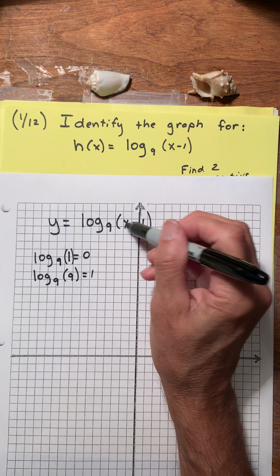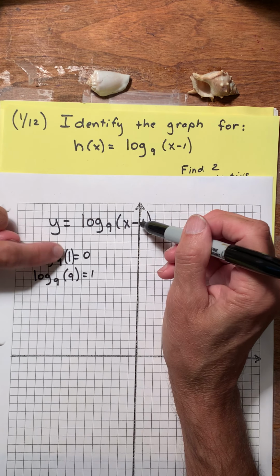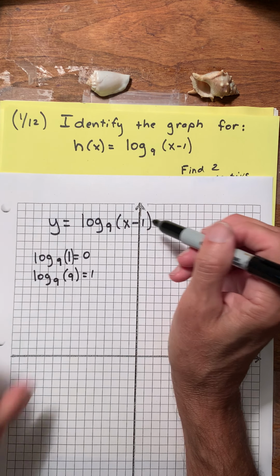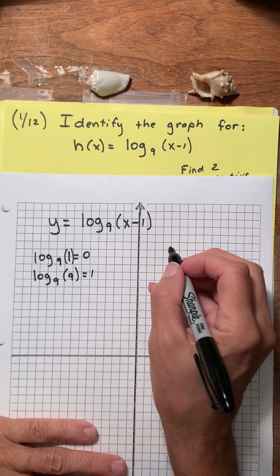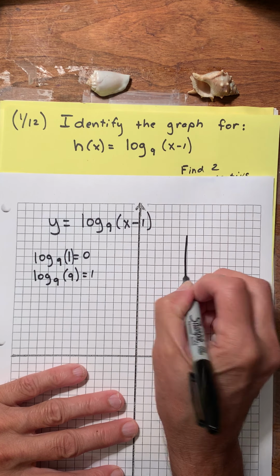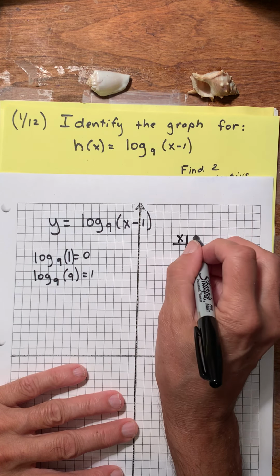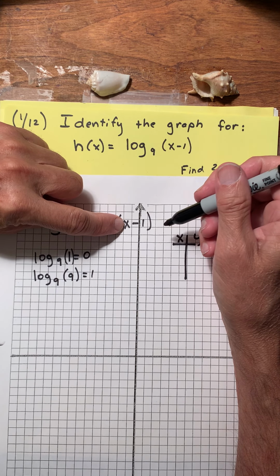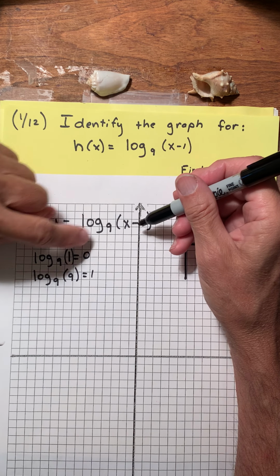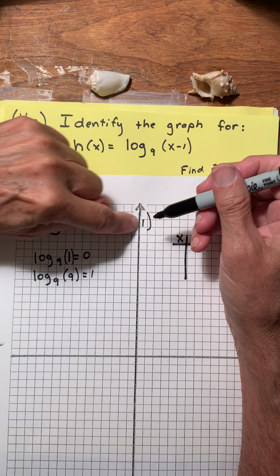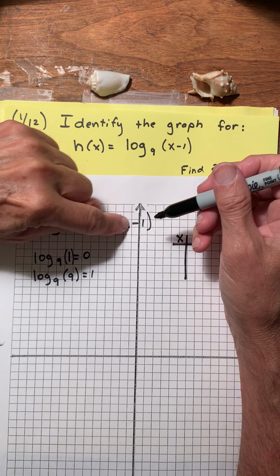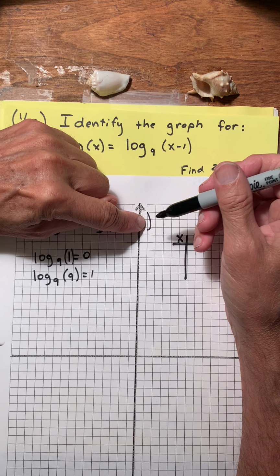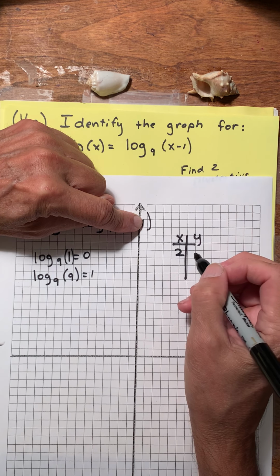So if I can get this thing in parentheses to be 1, and I can get this thing in parentheses to be 9, then I know the answer to my question. So here's my grid. Now here's the question. What would I have to pick for x to make this log base 9 of 1? What would x have to be in order to make these parentheses 1? Well, obviously 2 minus 1 is 1, so I'm going to pick 2 for my x.